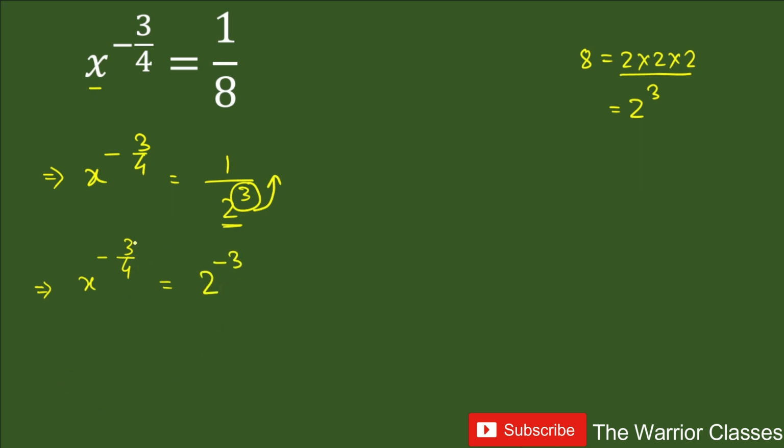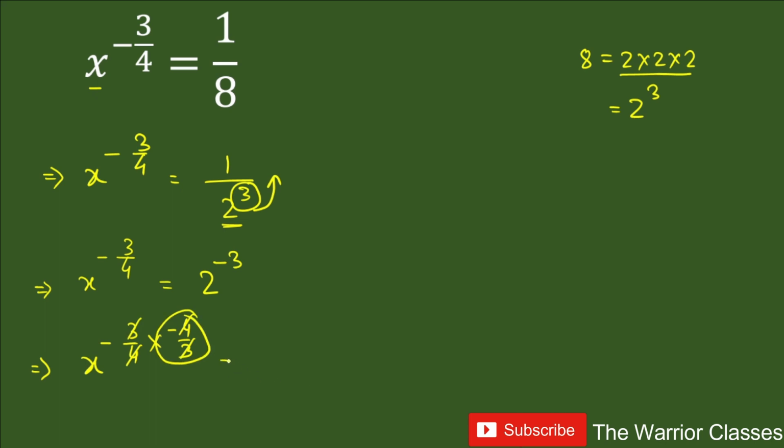Now in the next step we have to remove this power value from the left hand side. Here the power is negative 3/4, x to the power of negative 3/4. For eliminating this power value we have to multiply by the reciprocal power. So here we'll multiply by negative 4/3, right? So that 4 and 4 will cancel, and 3 and 3. So on the left hand side we have multiplied by negative 4/3, right?